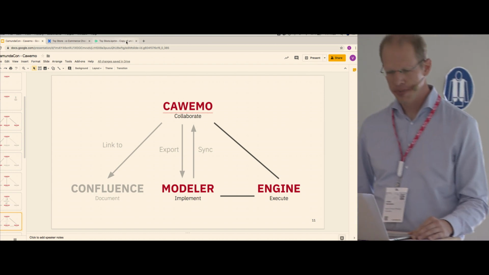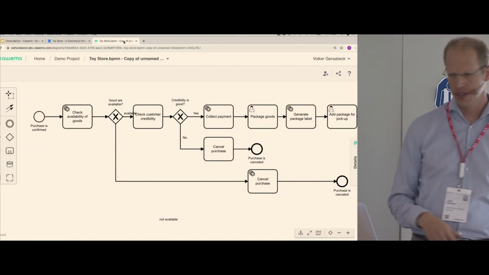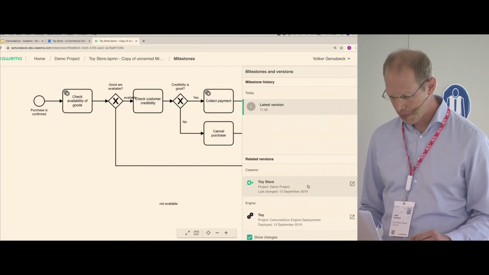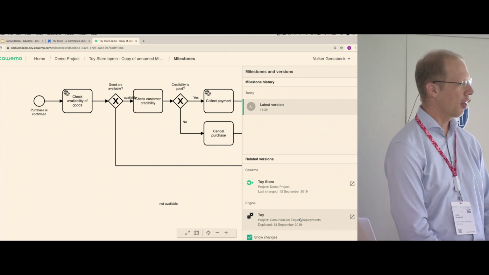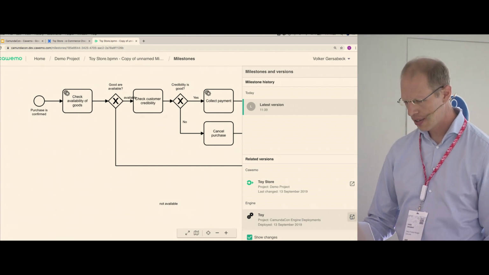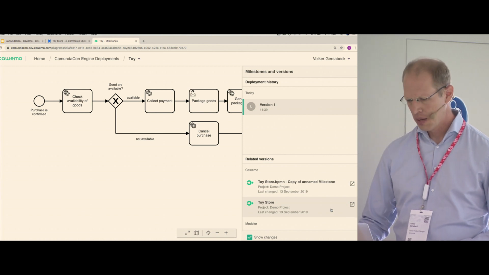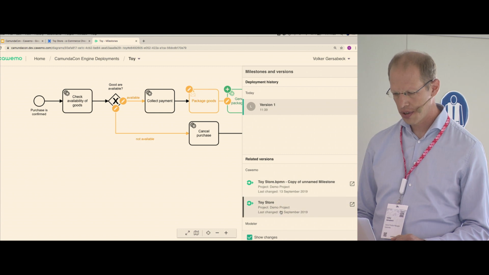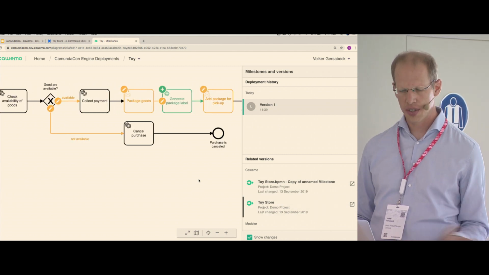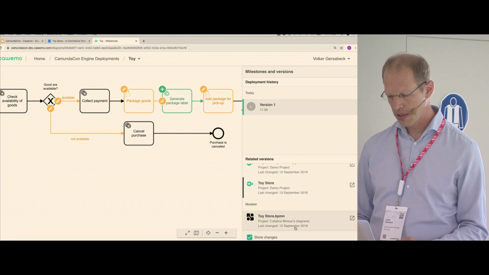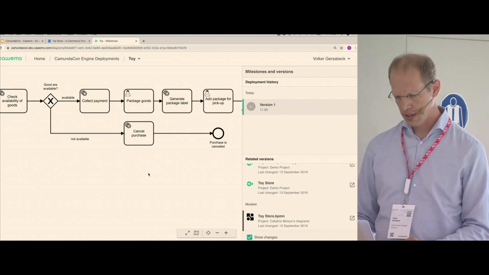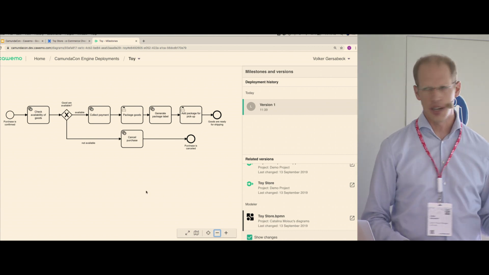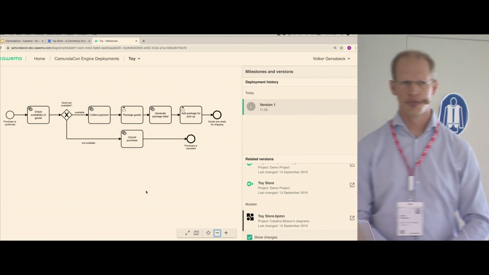Okay, so now that we brought this process to production, and yeah, we rejected this version here, let's see. Oh yeah, there we have something new, engine. Let's open this one here. So this was the second iteration that we didn't follow, but let's compare to the first one that we initially had in Cawemo, or let's compare to the one that Catalina had in the modeler. And as we can see, in the modeler version there's no change. So that was the last version that we agreed on, and that became the production version.